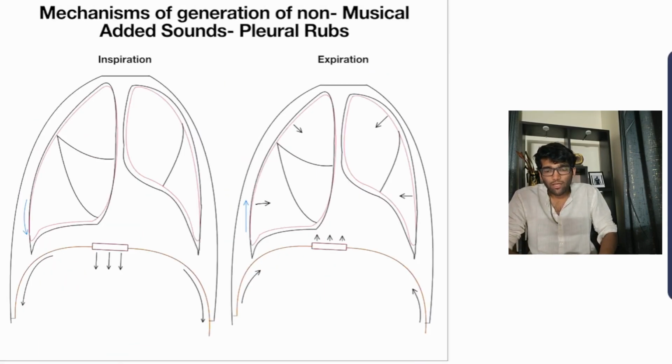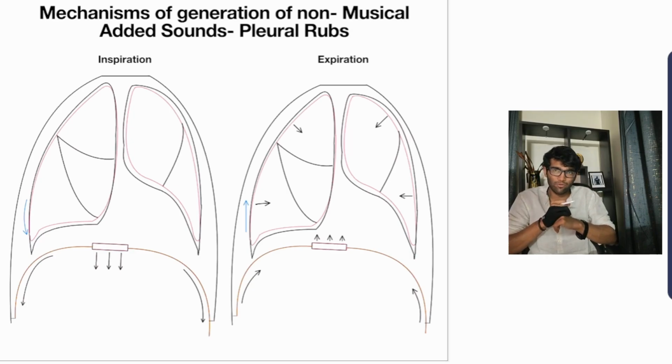Now there is one last non-musical sound that we need to talk about, that is a pleural rub. A pleural rub is produced when inflamed visceral pleura and parietal pleura rub against each other. Because they are inflamed, the surfaces are no longer smooth, and also the amount of fluid that is being secreted is not sufficient, so the coefficient of friction between these surfaces increases, so they get stuck. There is inertia, and then when that energy is released, suddenly the two surfaces vibrate and they produce a random combination of frequencies and amplitudes, which is what we call a pleural rub.